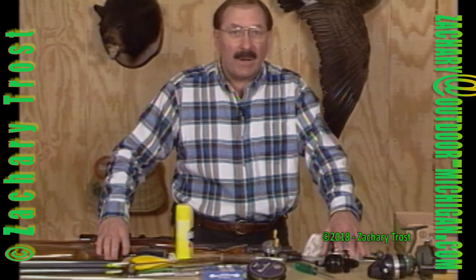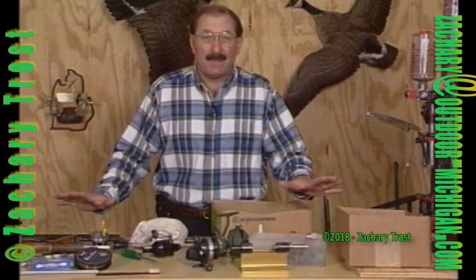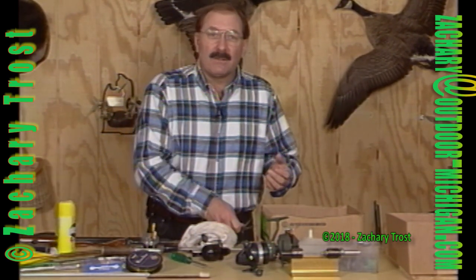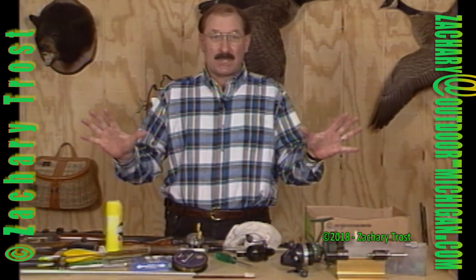Every sportsman needs a place to work on outdoor gear — things like cleaning guns, repairing fishing tackle, or maybe reloading shells. A tabletop is the standard workbench for many of us. I've used kitchen tables and old desks for years. But when you work like this, everything is temporary. Supplies are in boxes, you drop things on the floor, and tools and materials have to be stored someplace else — and sometimes they get misplaced in the process. The answer is to build a sportsman's workbench where you have everything you need at your fingertips.